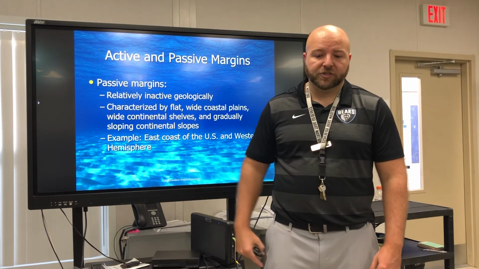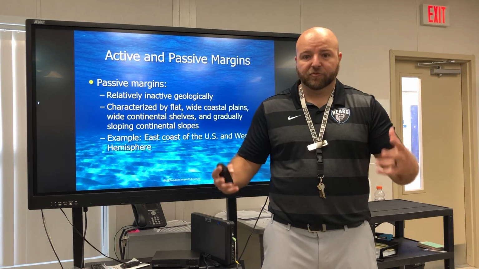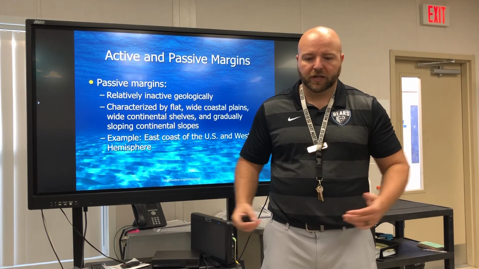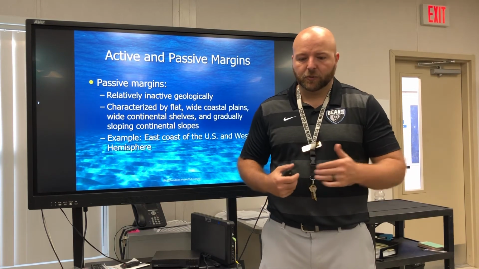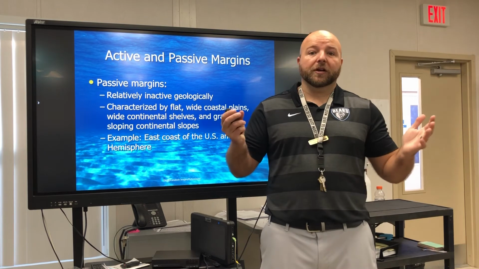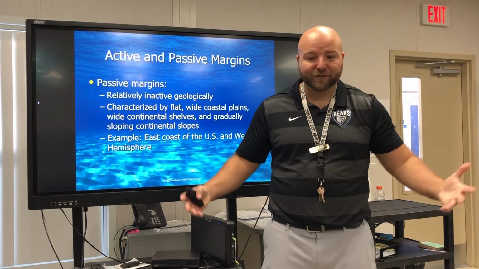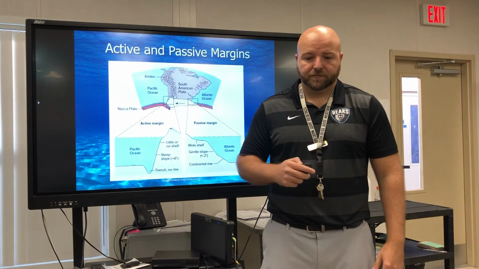Where a passive margin is going to be a pretty inactive place geologically. So it's going to be flat, wide coastal plains with a wide continental shelf and a very gradually sloping slope. We are an example of that. You're not going to find the rocky cliffs and stuff here in Florida. We are on a passive margin.